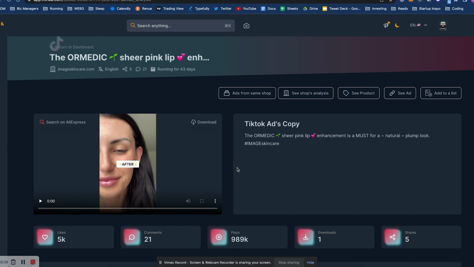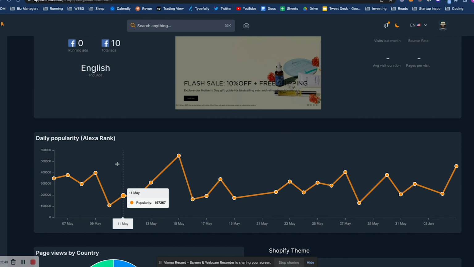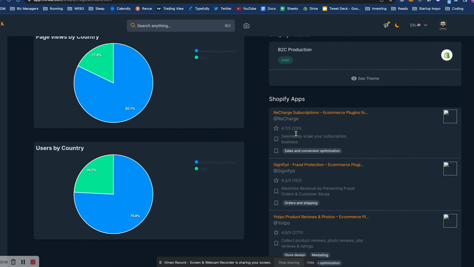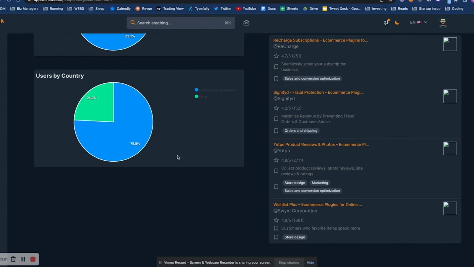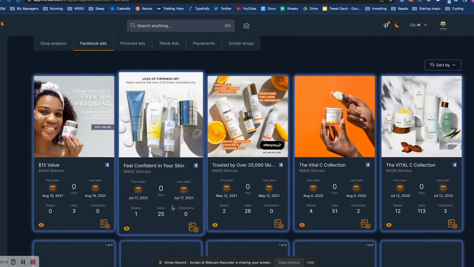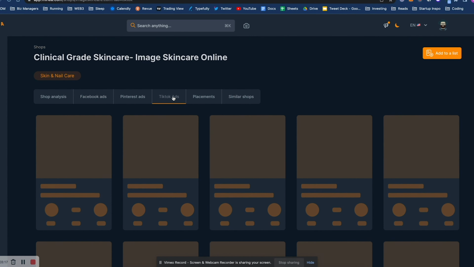Again, as in Shame Stop, there's even an analysis tool here where they take everything for you. Give it a sec to load. All right, so we got popularity by Alexa rank. We got page views by country, so we got mainly just USA here for 82%. You can see the apps they're using on all their stores, and they got Yotpo, they got Recharge for subscription, they got all this stuff here. And we can click through even more and get a whole scrape on a company within 5 minutes. We can see their Facebook ads and what's running right now, first seen and last seen. We can see Pinterest ads, and of course you can see TikTok ads and everything they've ran there.